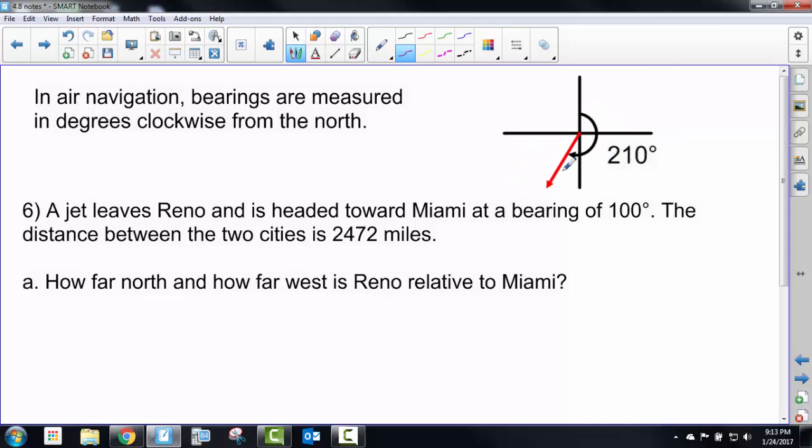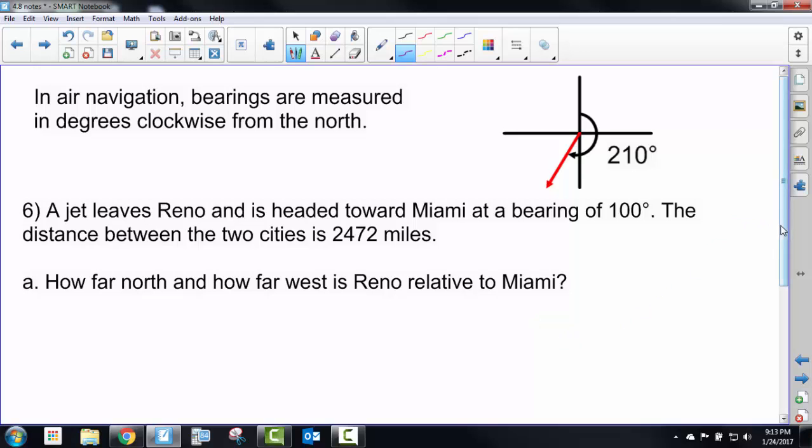This is 210 degrees. Now, if this were on land or sea, we would say, well, that's south 30 degrees west. But when it's air, we can just use the one number, 210, which means we're clockwise 210 degrees from due north. If you were just 1 degree to the west of north, you would be 359 degrees. And then once you hit 360, you're actually back to zero, and you could start to scale over again.